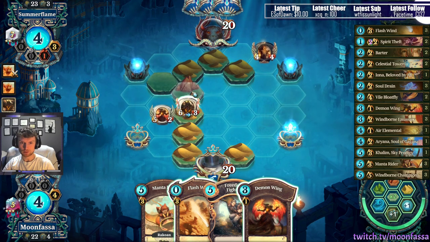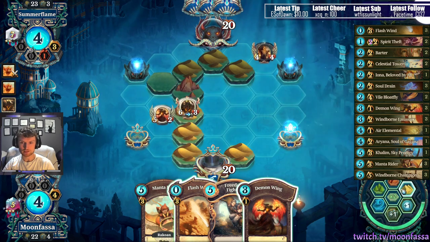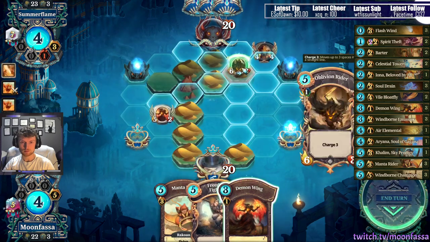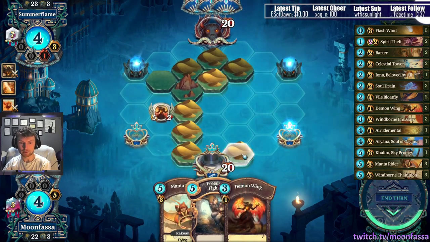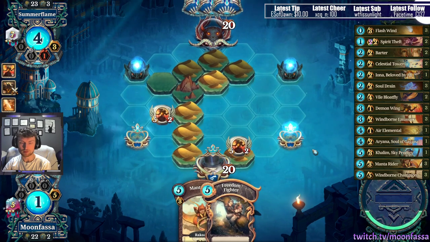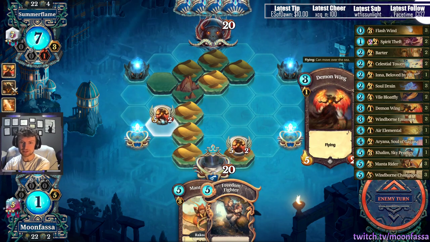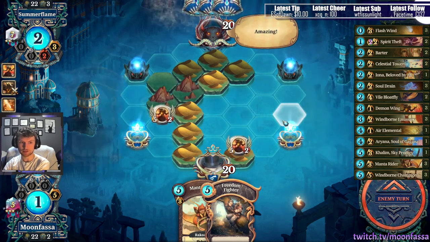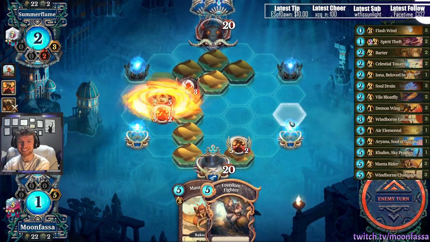I don't particularly see one. I think I want to clear the Mistral Guide. And then the question is where to put the Demon Wing, and I think it goes here. We can put Manta Rider, aggressive. Should be fine. Maybe I should have... Yeah, it's fine. Like, he probably... Copters? Beast Trainer? He's doing this. Excellent.